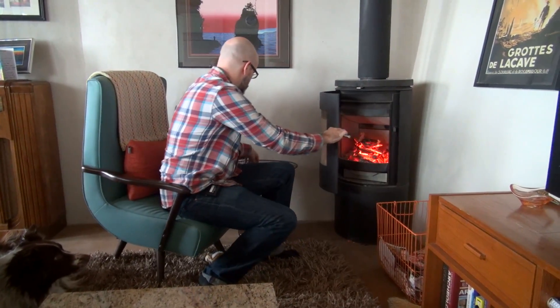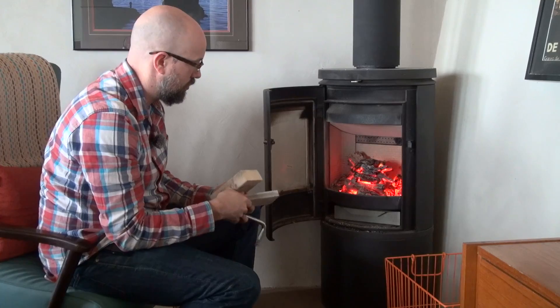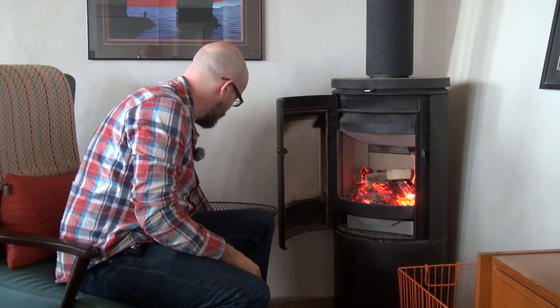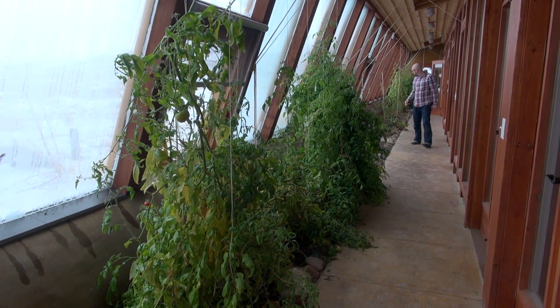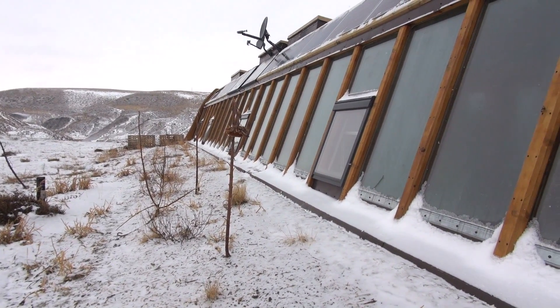We're a year and a half since the Earthship was constructed, and it's been really incredible — really happy to have it. It's been performing really well. The question we get every time is: how does it do in the winter? And here is the perfect example of a winter experience in the Earthship. It's the middle of January, it's been cloudy and crappy weather for four or five straight days, it's about minus 15 outside right now. We've had the stove going since we woke up this morning, and it's 20 degrees inside. It's really pleasant in here — just with sunshine streaming in and this tiny little wood stove that only takes wood about yay big.